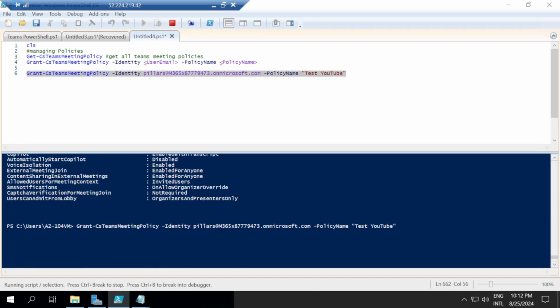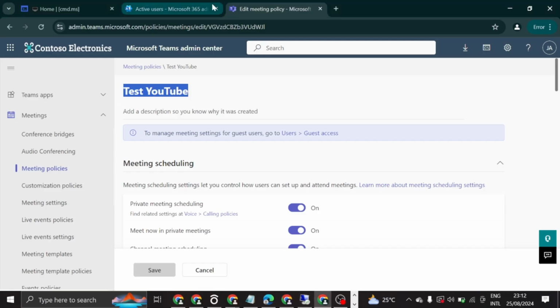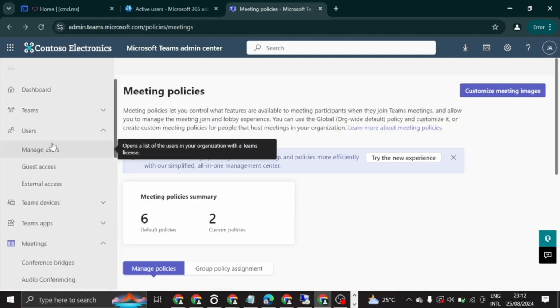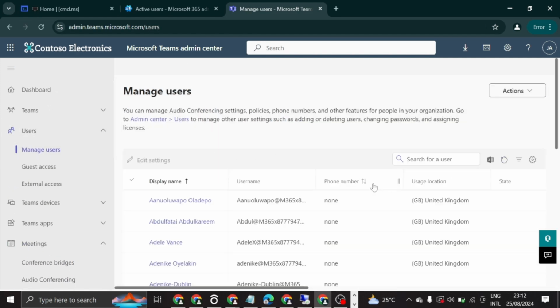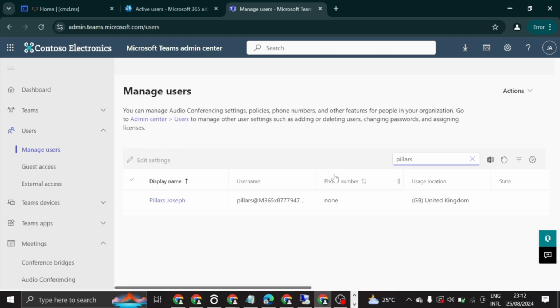If this is successful, which is showing successful, the next thing I want us to do is come back to the admin center here, and then go back to active users, the manage users here. Then we search for that user whose identity we used, and check the meeting policy assigned to this user.